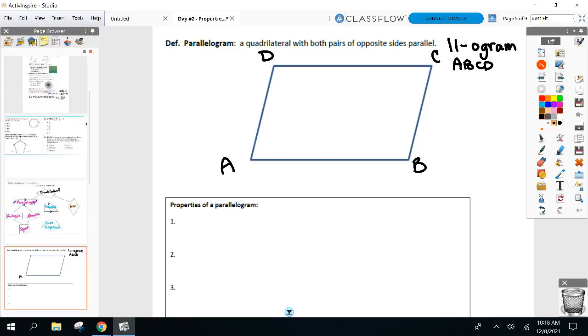Okay, so let's get to the properties now. We got 5 of them. You guys already know one from the family tree. What's one property of a parallelogram? Opposite sides are? There you go. Opposite sides are parallel. You can use the parallel symbol if you want. I'll write it out. Opposite sides are parallel. So let's mark that on our diagram as well.